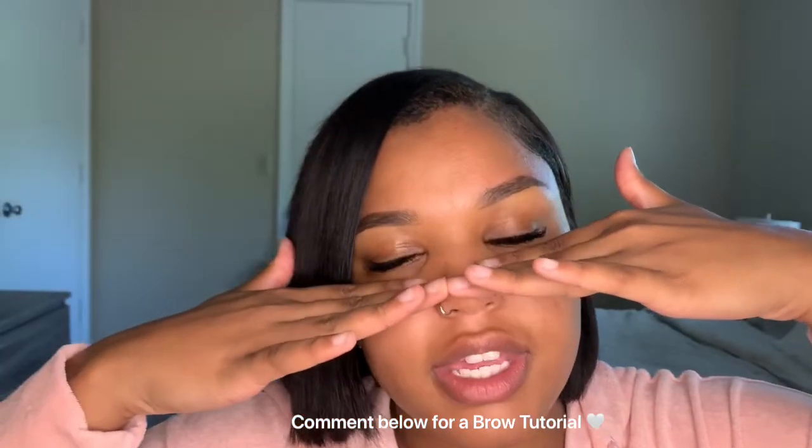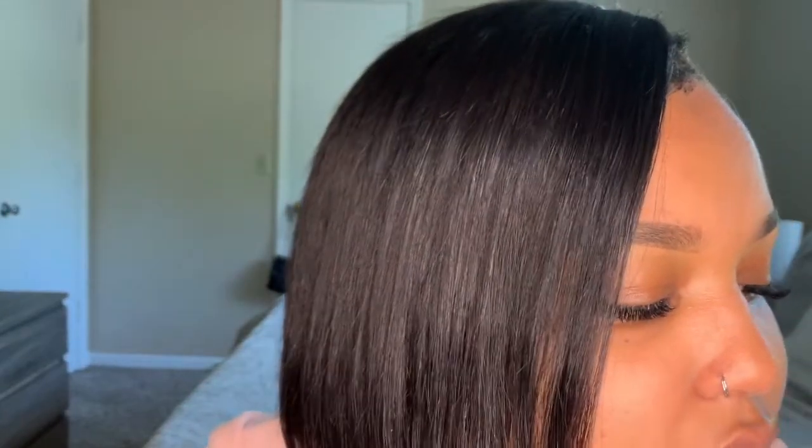Eyebrows are complete. I have really thin eyebrows too, so it takes me a while to do my eyebrows. But anyways, we are about to move on to prepping the skin. I'm excited to prep the skin because it's one of my favorite things to do when I do my makeup. What we're going to do is use my favorite primer right now, which is the Mercier Pure Canvas Primer.